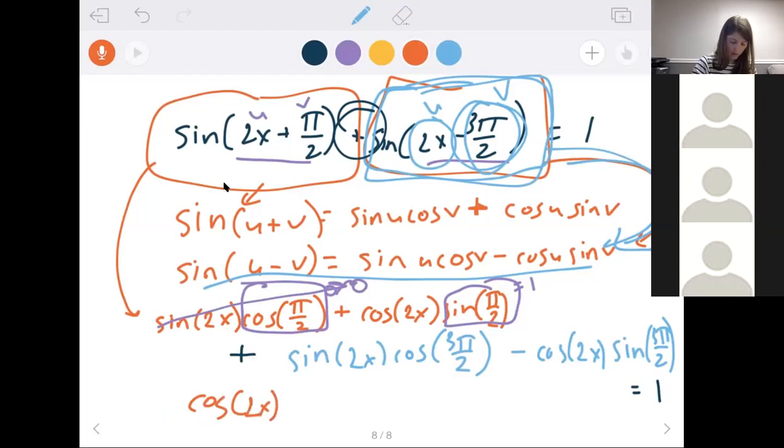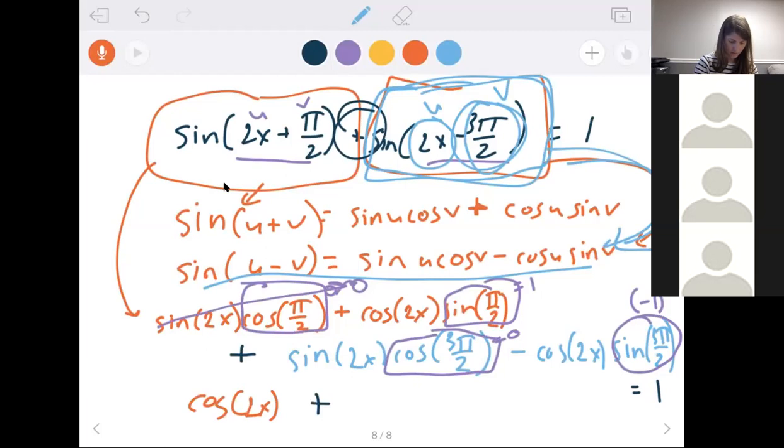And then take a look at the blue part. If we think about cosine of 3 pi over 2, that's the bottom of our unit circle, so the cosine is going to be 0. And then our sine is going to be -1, since we are at the bottom and in the negative part. Then if we think about minus a negative, that's just going to turn to plus. So let's go ahead and fill in this part.